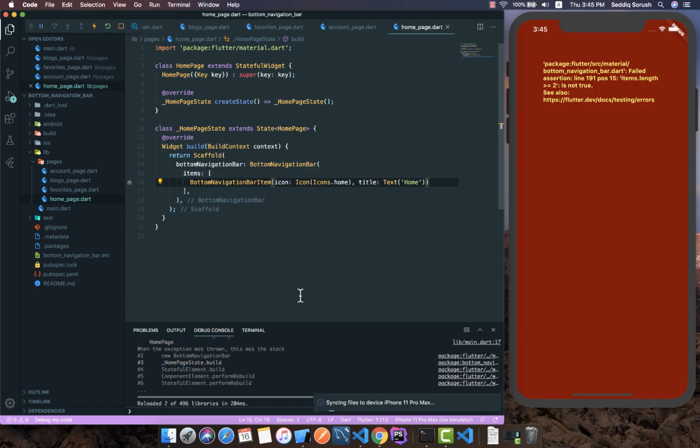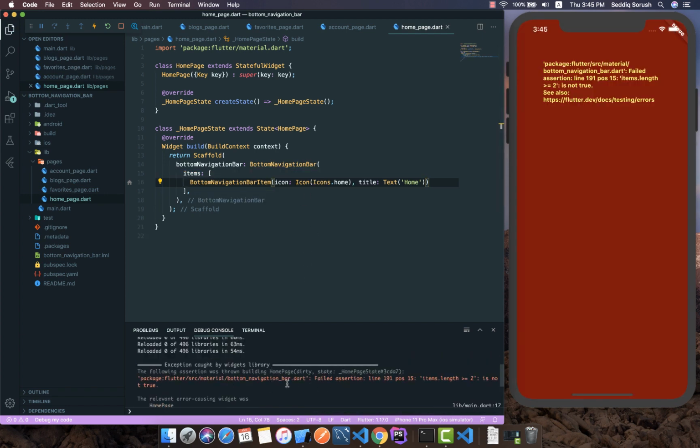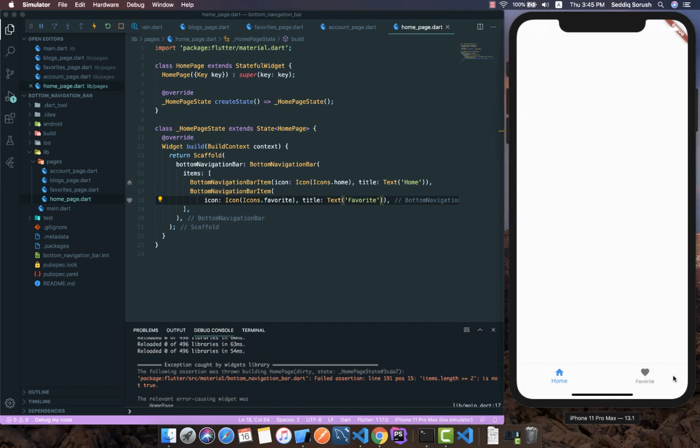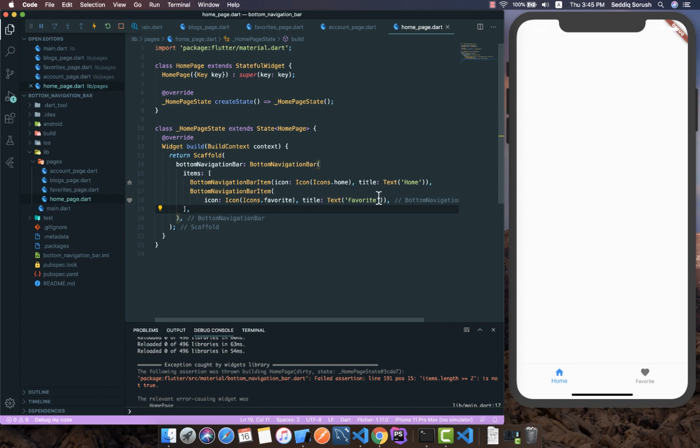If you save it like this, it will give you an error because this bottom navigation bar wants the length to be at least 2, not 1. So if I just copy this one and paste it, and change it to favorite, it will just render, and right now we have 2 menu items here, but we want 3.